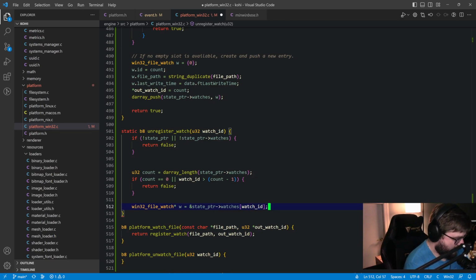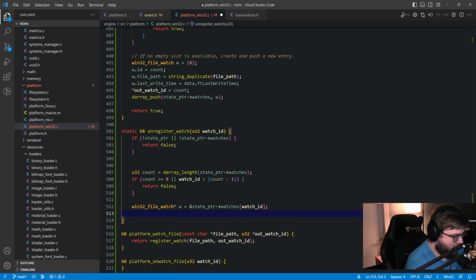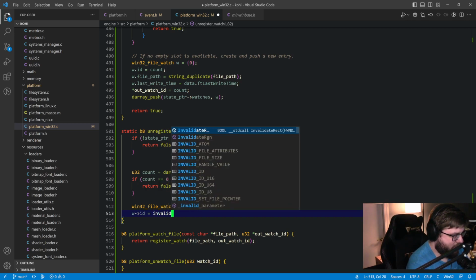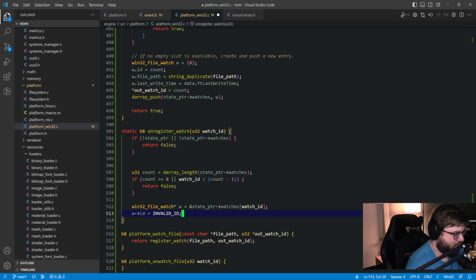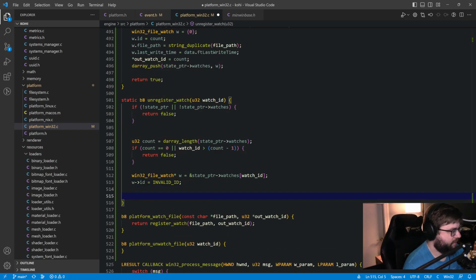So that should be nice and fast. And then I will set the W ID to invalid ID, which, if you don't recall, that's just basically max int 32.